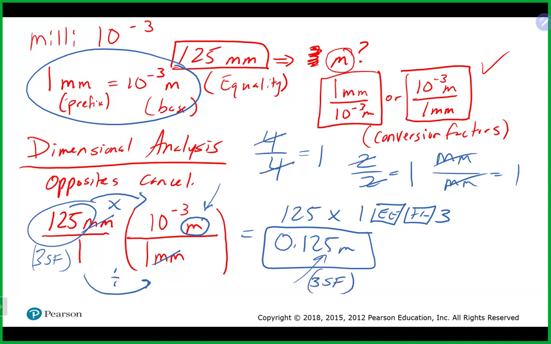And that means that this answer should have 3 significant figures as well. Now, the other nice thing about dimensional analysis is the only math that you do is multiplying and dividing, which means you are always looking at significant figures. So it keeps that pretty simple as well. You're only going to be looking at the least number of significant figures. Other questions?